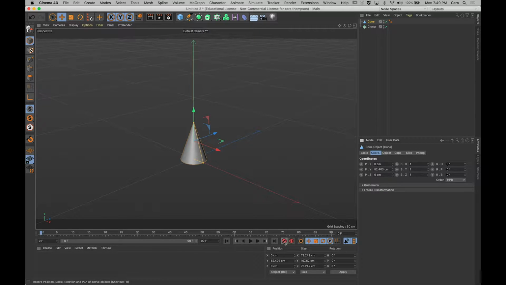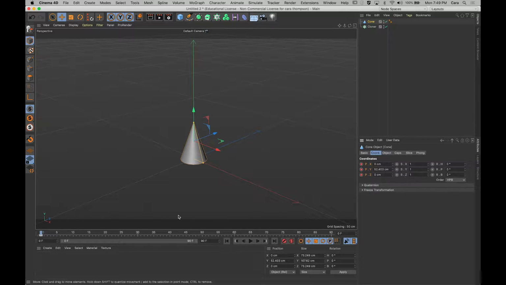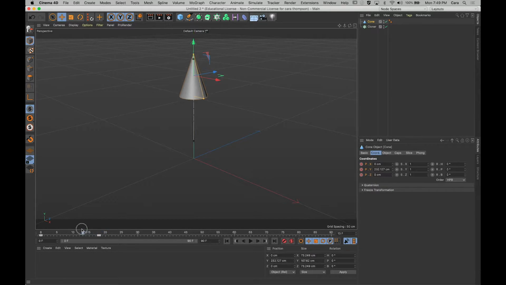Now I can come in and do it the way I showed you before, and there are advantages to that, but there's also some disadvantages, which you'll see later. But one way I can very simply do this, let's just say I want to move this up on the Y. If I right click here on the Y, this is p.y, which is the Y position, I can add a keyframe. If I move my scrubber bar and then move this up, that's changing this parameter, and then I can right click and say add keyframe again. That is just very simply going to move this on that Y. The nice thing about this is it allows me to separate out the movement.